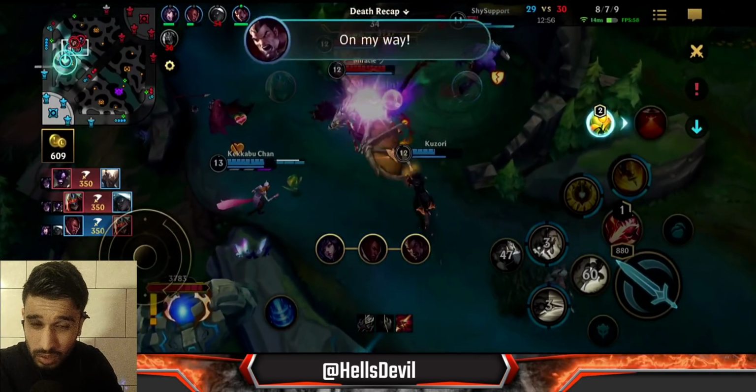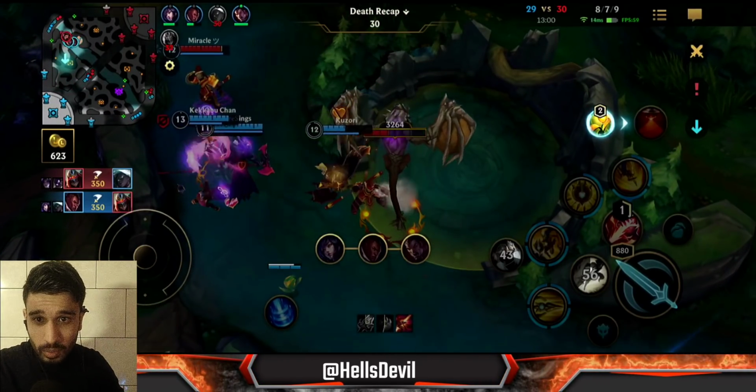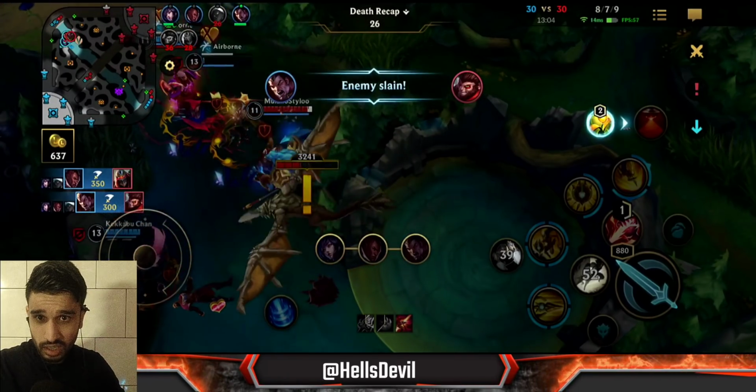I clicked on my first ability. It was not quite enough. I dealt a lot of damage, but they're surviving somehow. My team should be able to clean up. I did so much damage there.